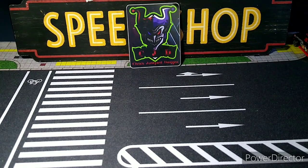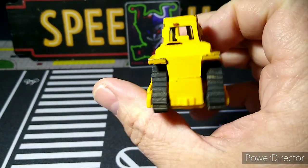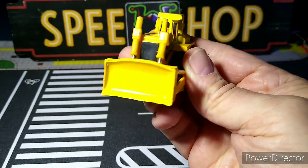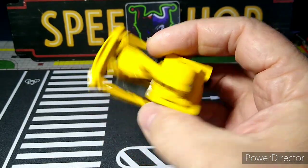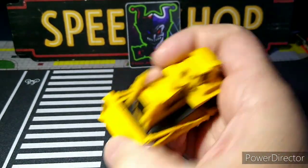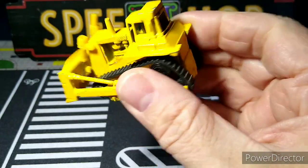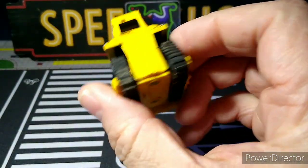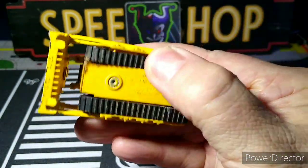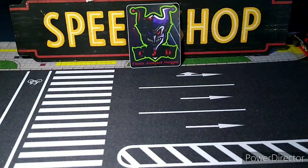Oh, this is cool — I can use those tracks for something. I still have one of these from when I was a kid, I believe. Those treads — I might be able to use those. I might be able to use this thing right here for a Gaslands build, this big pusher. Yeah, we're gonna cannibalize this baby, definitely. The tracks are gonna really come in handy — I don't have any rubber tracks. Thanks, bro — definitely be using that for parts.